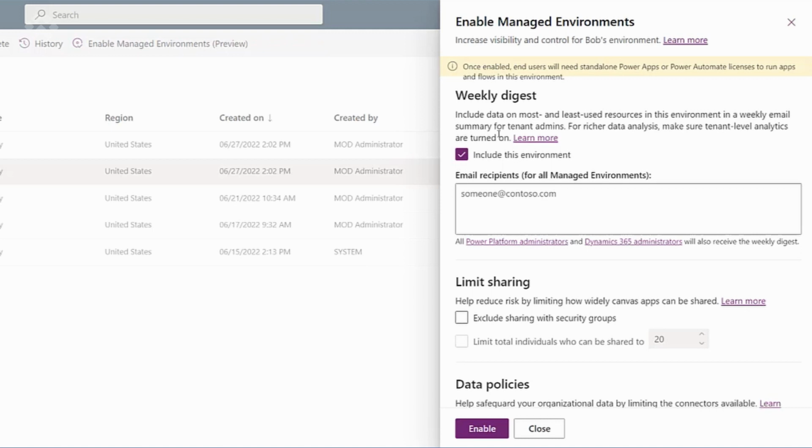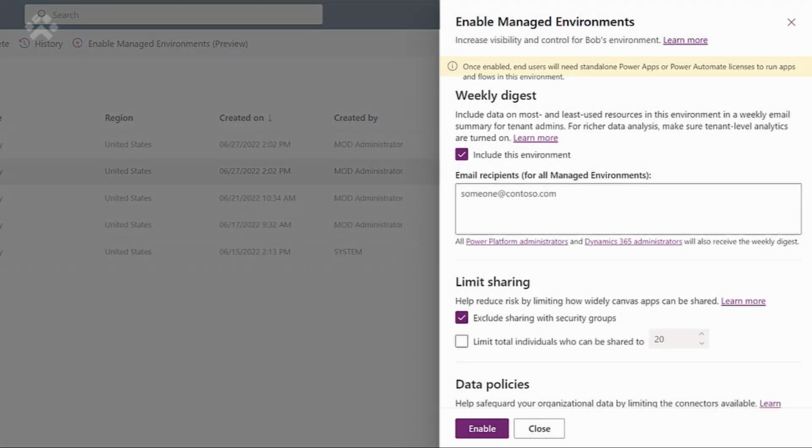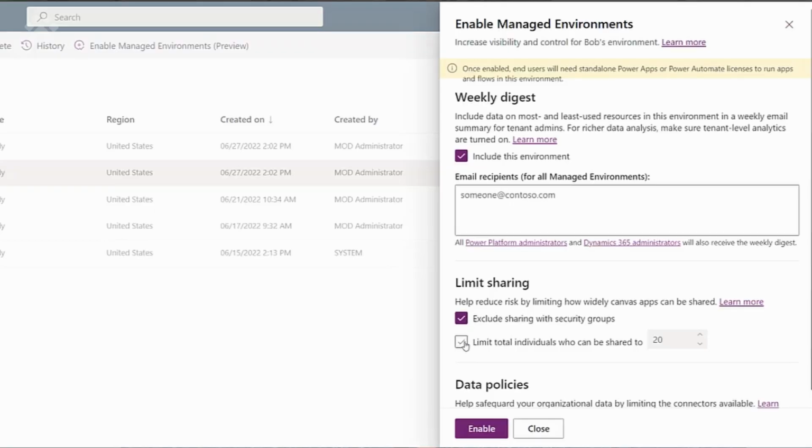On the control front, we're starting with giving you a little bit more control at the environment level. Things like controlling the ability of makers to share across the organizations, but I want them not to share it with security groups that are the entire company, for example. So, IT doesn't feel uncomfortable with the results of what people are building. IT could then say, I do not want you to share with more than 20 people, or pick a number that suits that specific environment.